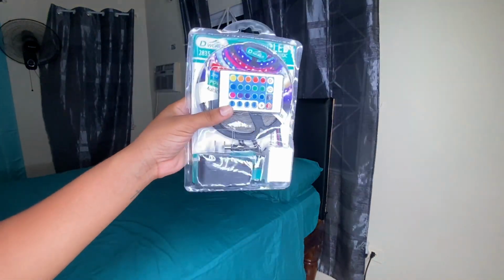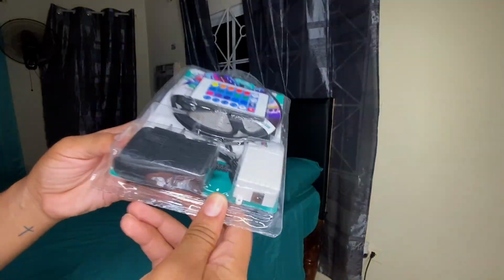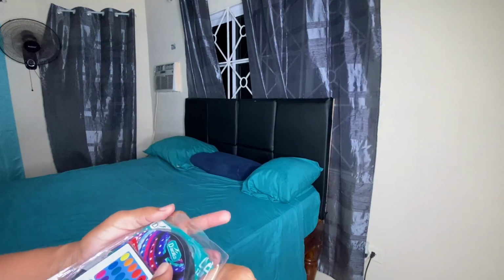I'm going to use this light. Another for it. It has 4. It has the plug-in part and stuff. So yeah, let's stick it around there.